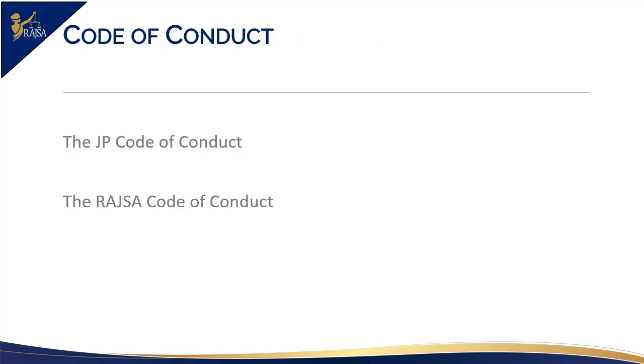All JPs come under the JP Code of Conduct. This is referred to in the JP Regulations. All JPs come under this Code of Conduct and no more needs to be said in this training. All members of the association are bound by the Association Code of Conduct. This does not replace the JP Code of Conduct, but is in addition to it. A member who is in breach of the Association Code of Conduct may face disciplinary action from the Association. Links to these documents are found on the Association website. Another reason why it is important to become intimate with the RAJSA website.